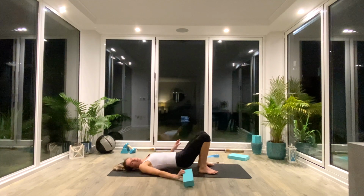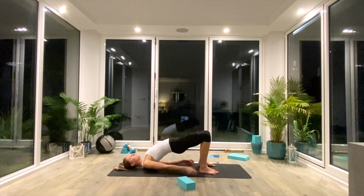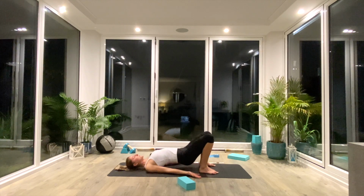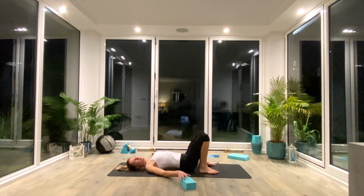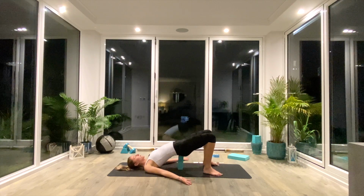If you're not using the block, what you can do instead is inhale to lift, shuffle the shoulders underneath. Take a nice deep breath in, and you can either stay here for 5 breaths or you can just slowly bring the body down towards the floor. And then inhale again, so you're getting some movement through the spine as well, but just very gently. So pick the variation that you would like to do today. Set yourself up, and in your own time, just take 5 deep breaths.